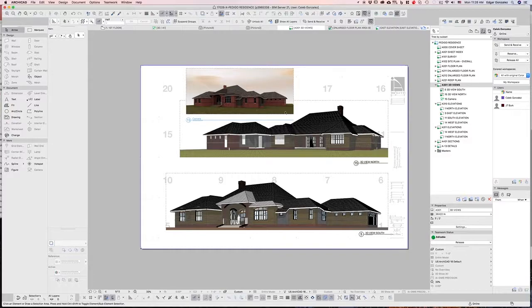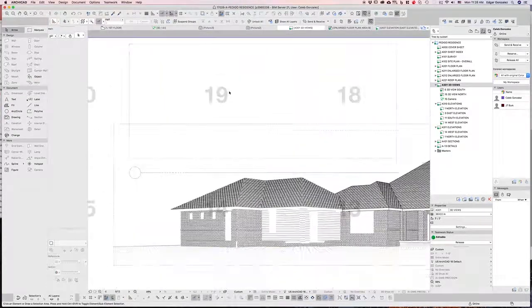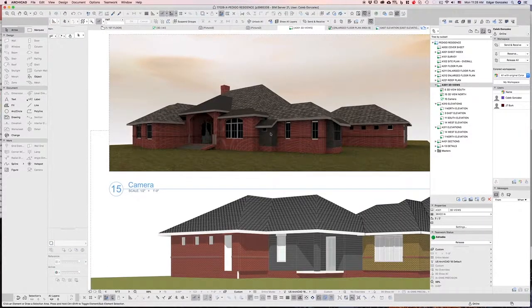You may want to play with the sun, the shadows, and stuff like that. The north, I don't know if the north is set correctly for this project. I noticed that the views are north on the top one and south on the bottom one, and that's usually the standard, unless by coincidence this happened to be the orientation for this specific project. So yeah, that's how you change those views. I hope this helps.